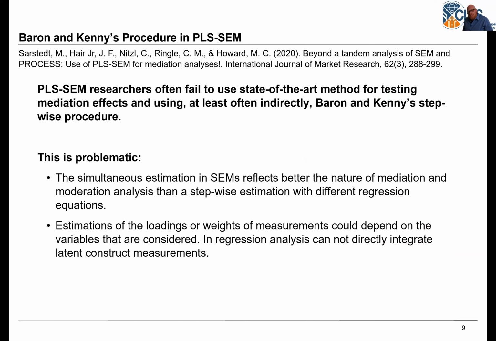Even though Baron and Kenny's stepwise approach is a good starting point to understand it, when you analyze your mediation or moderation, PLS-SEM is very useful because it matches more the nature of mediation and moderation, because of the simultaneous estimation. And finally, you can directly integrate latent variables in your estimations, which you can't do in regression. Now this was it for my part, and I will hand over to José.